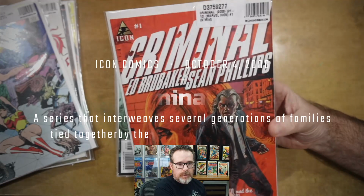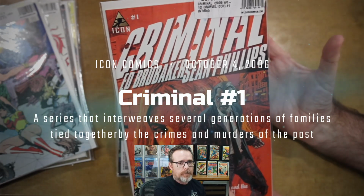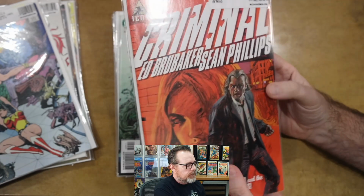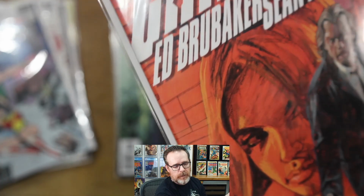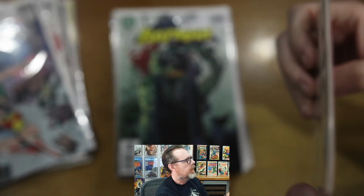Next one is Criminal, another book that I think I had always looked at from afar, but noticed that it was recently picked up by Amazon, like officially ordered for live action. And this came from the Marvel Icon line. I do see down here just a little bit of rounding here on the corner, and actually was quite surprised that it was available at Mile High Comics and quite affordable as well. A little bit of a color breaking tick there, but really not too bad.